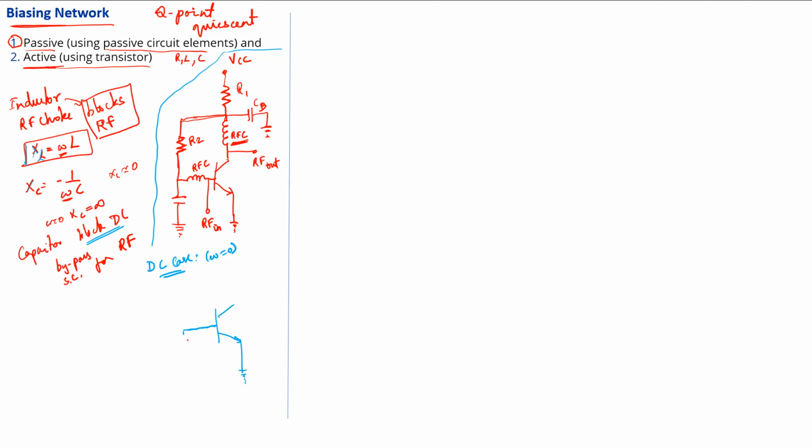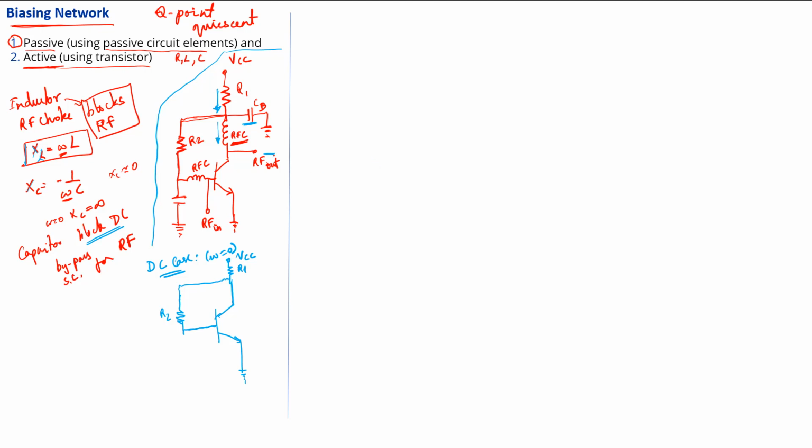So essentially, there is no current through the capacitor. It's an open circuit, whereas there is this resistance R2 over here. The RF choke would be a short circuit for DC as well. Then we have this resistance R1 here, and this is going to be the VCC. Both capacitors are going to be open circuits for DC. This is how the circuit is going to look for DC applications. Notice that this RF choke is not going to allow any RF current to pass through above. All the DC current can still flow through, but the RF current will not pass through here.